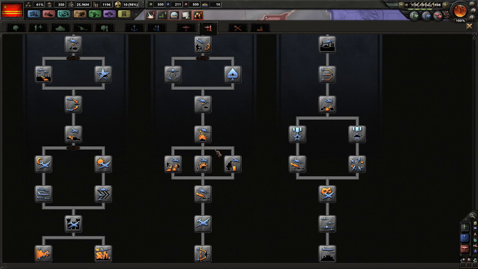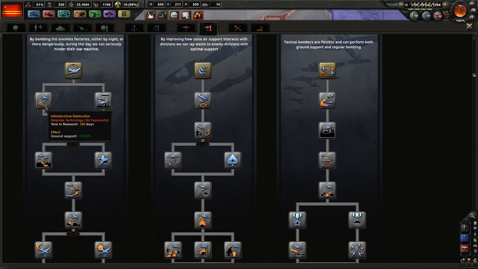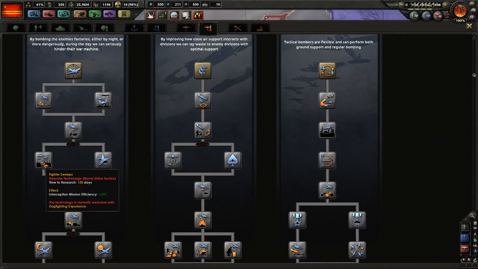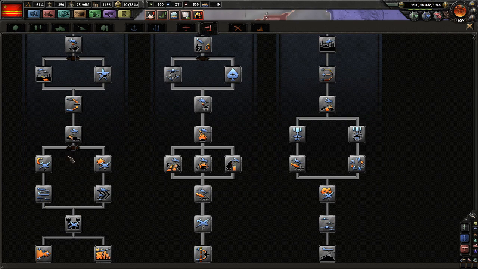There's no ore in here, so you can have all three. Tactical bomber, strategic bombing. Nope, we need strategic bomber, strategic bombing. Ground support. Naval mission efficiency, that's a good thing. Bombing. Deception, alright. What about this? Fighter detection. Support. Deception. Naval mission, so we get that earlier, that's a good thing. Deception. Priority. Ability. Fighters, it's good. Air support. Now we have to decide. Strategic bombing. Escort efficiency.